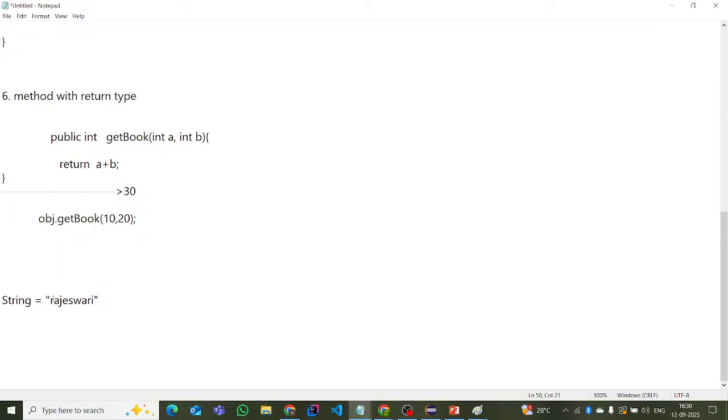Okay, see now, these are all characters only, right? R is one character, A is one character, J is one character. So what is the meaning of string? String is nothing but a sequence of characters, right? And that too we have to mention in double quotes, and we should end with a semicolon. Clear? At the time of data types, I explained this one.